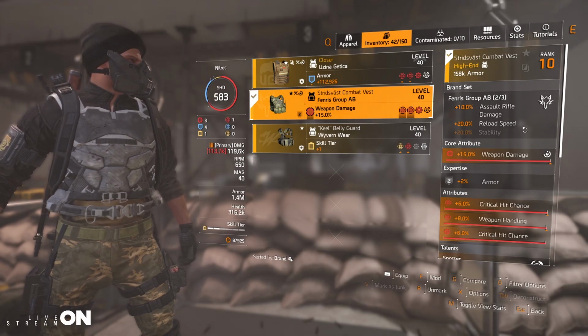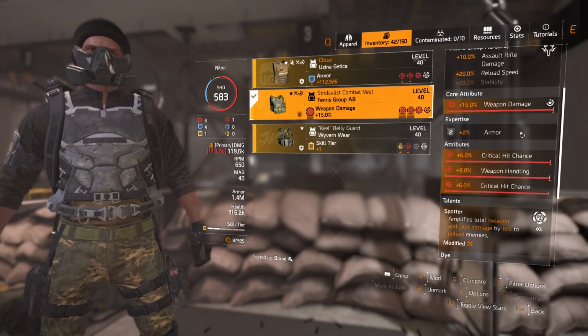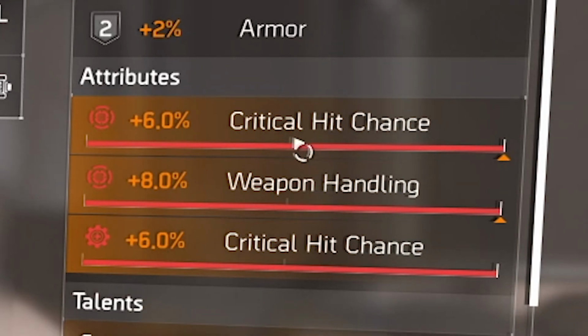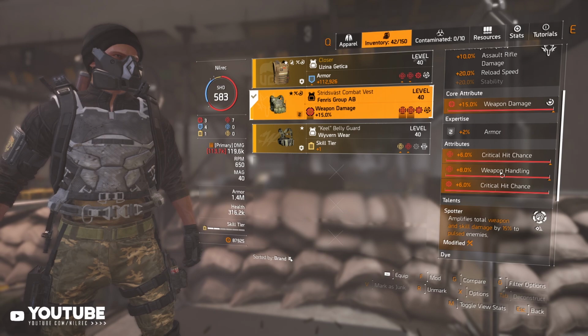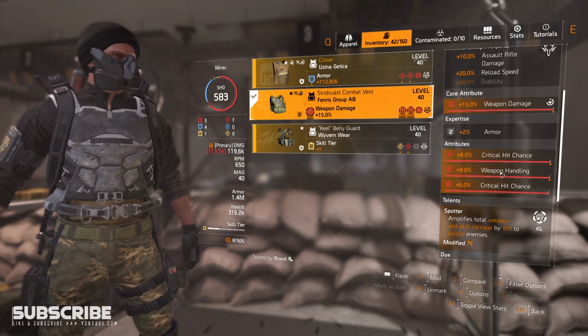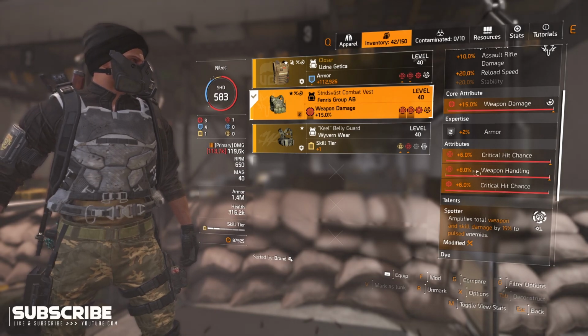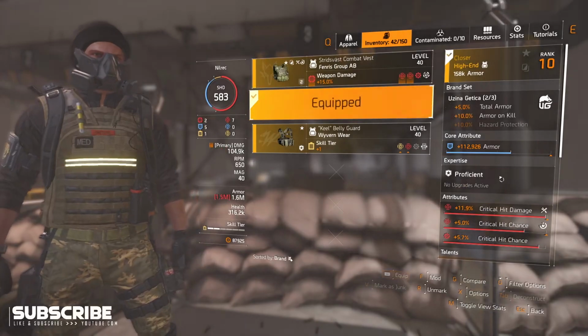Now, my version of this piece is not perfect. It has weapon handling as its second attribute. Ideally, you want critical hit damage there. But even with this setup, which is weapon handling, critical hit chance, and critical hit chance, it still deals more damage compared to the Closer.